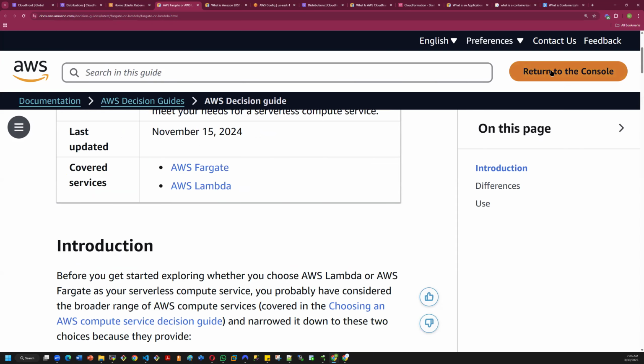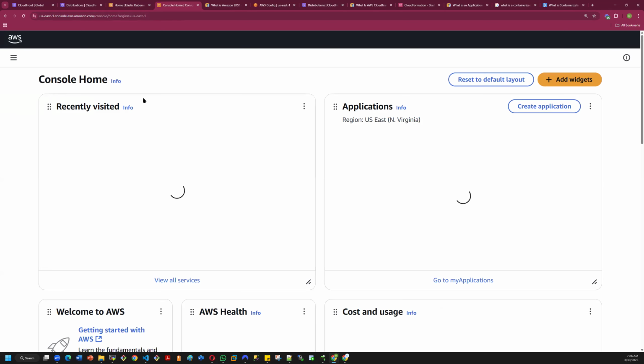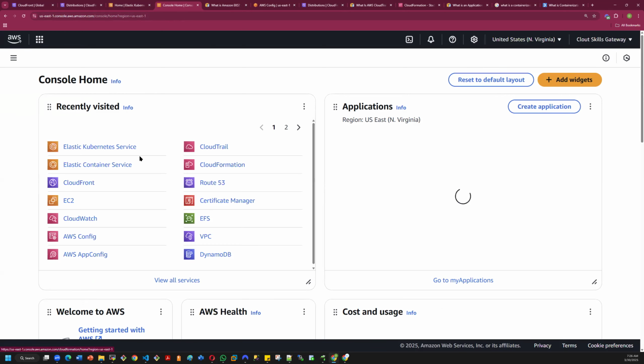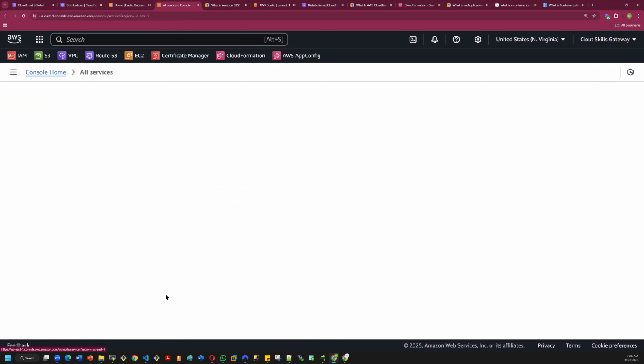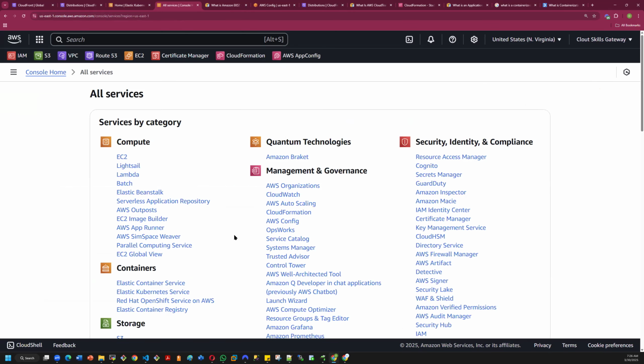So this is not the Fargate page. If you go back to the main screen, if you click on all services, when you're on the home page here, if you click on view all services, it will take you back to this page.